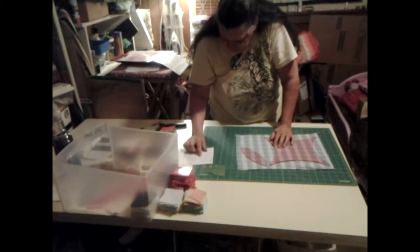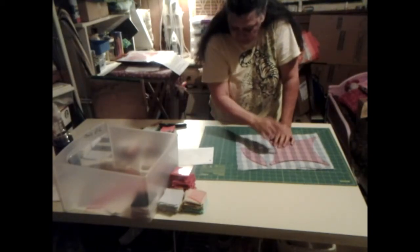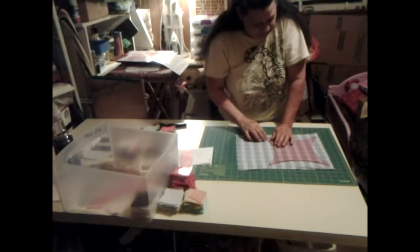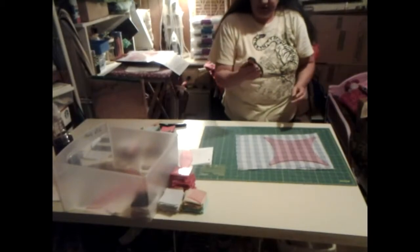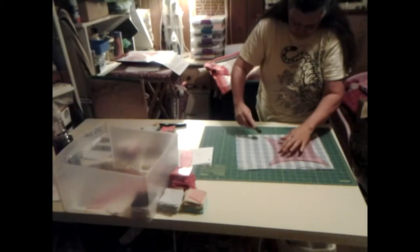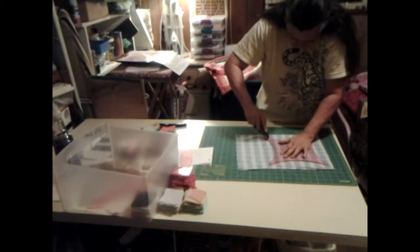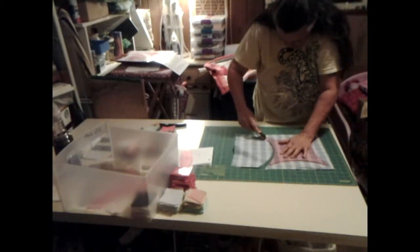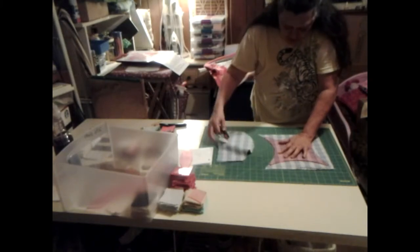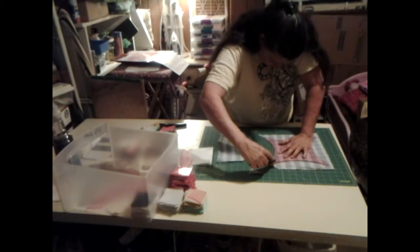I need 97 melons. So I need more of these. I need 42 of these. So I'm going to get my little rotary cutter out here, because they are best to use when you're cutting on curves. And I'm going to start cutting. And each time I do one of these, I will be cutting 2.